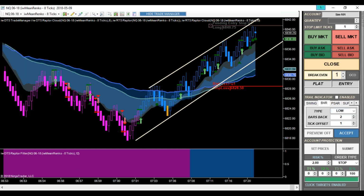Jeff asks, it doesn't look like you're using the equivolume bars. No, like I said, the last time I used my laptop for trading was about a year ago, almost to the day actually. And so, no, I've still got the old Raptor on here, the old trade manager, as you can see. I don't even have my logic counter bars, my price forecasting bars to tell me where this bar is going to finish. And the equivolume bars, no, I don't have those on here either.